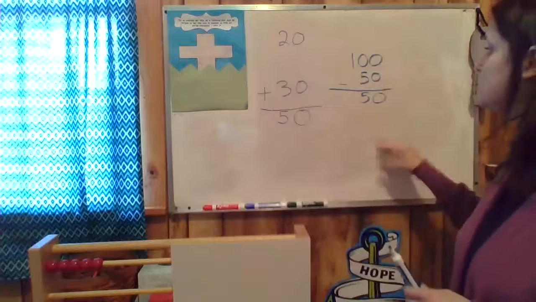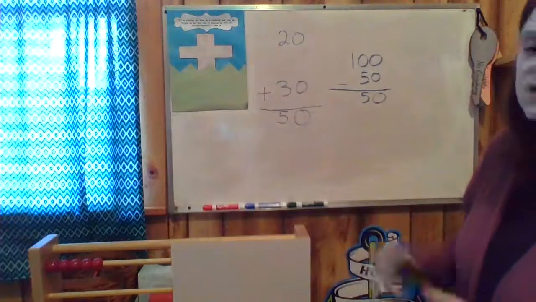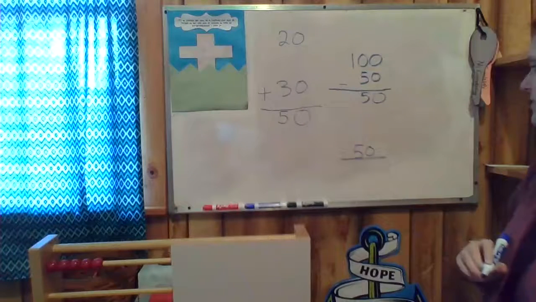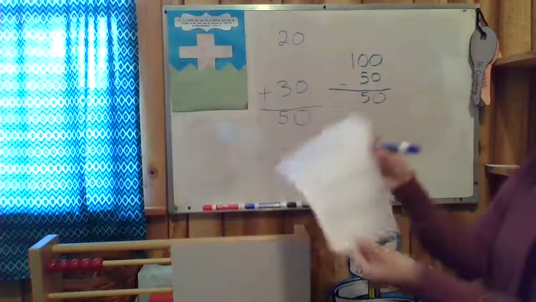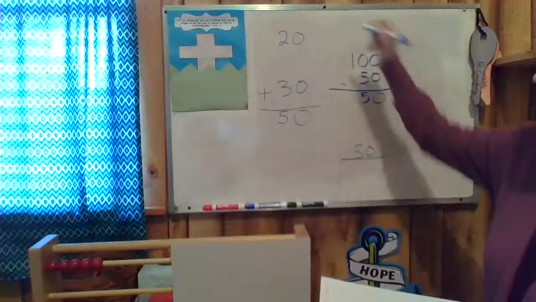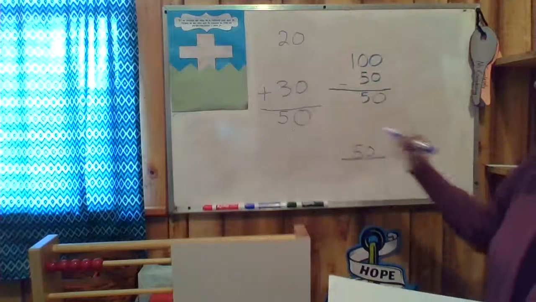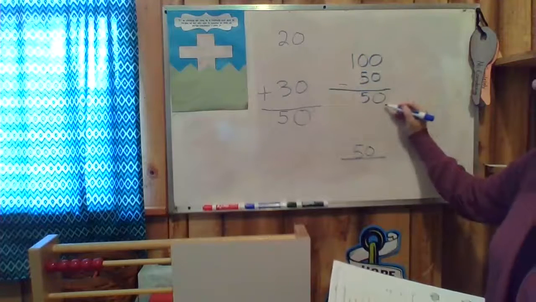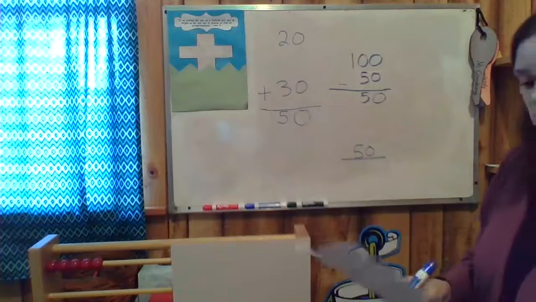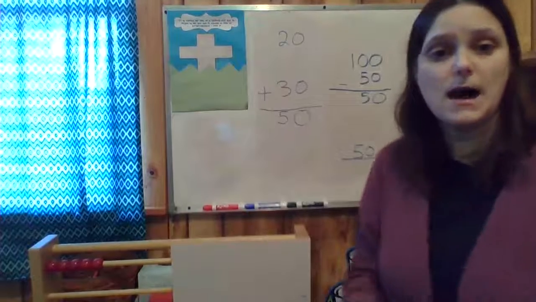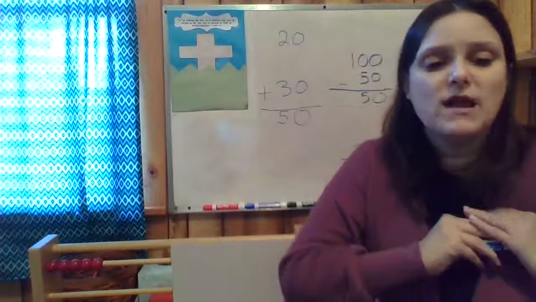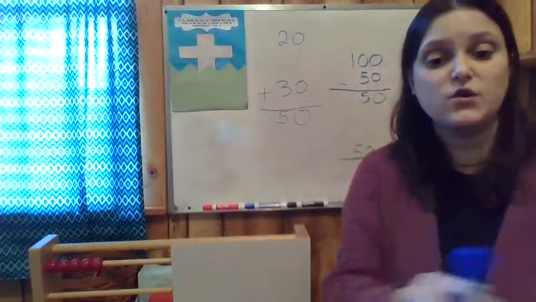So we simplified things. And we learned that Sarah had 50 marbles to start with. Okay, so you can put 50 in the blank. However you want to show your work, if you want to do these equations, 20 plus 30 is 50. 100 minus 50 is 50. So she had 50 marbles to start with. Or if you have another way that makes more sense to you to work it out, show that work, okay? So whatever works best for you.